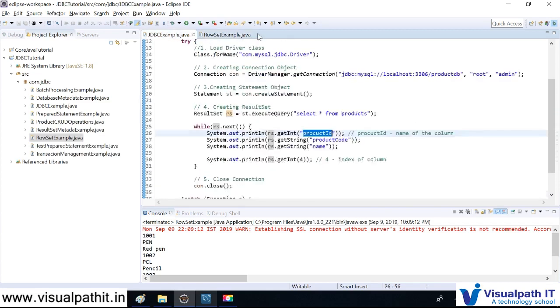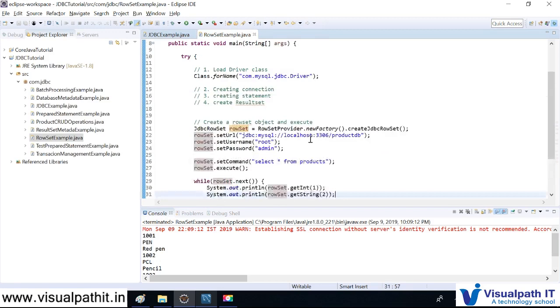The preferred way of coding in real time is with separate objects, because you can handle the exceptions in a proper manner. Suppose you have an exception within the connection class, you can go to that particular line and fix it. And if you have an issue with the result set or statement object, you can go to that particular class and fix it. For debugging and code maintenance, this is the standard way in real time.